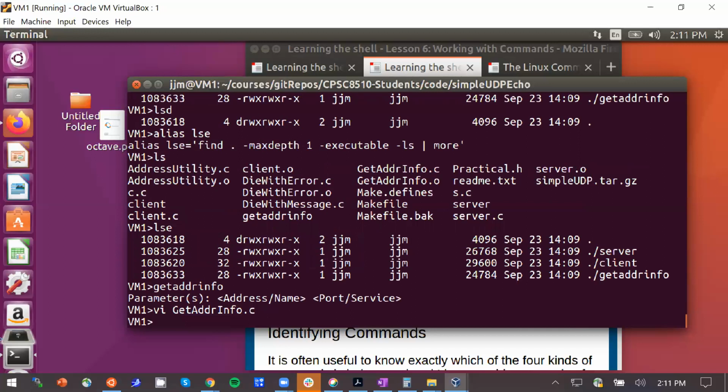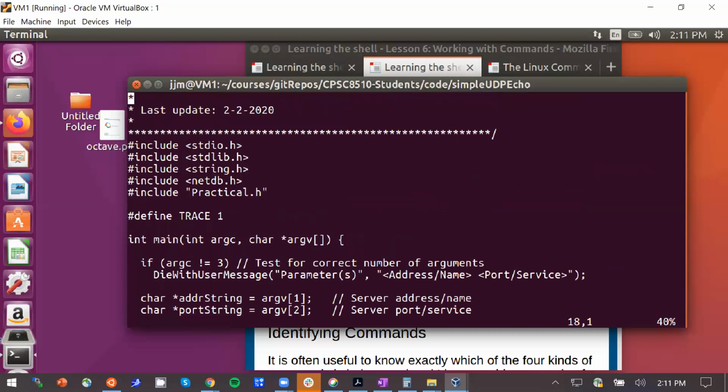And so actually I wanted to point out a couple of items here.